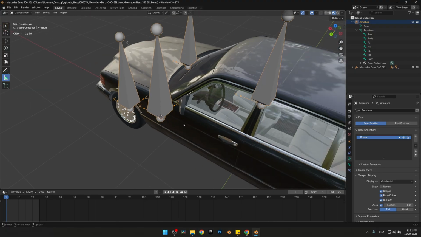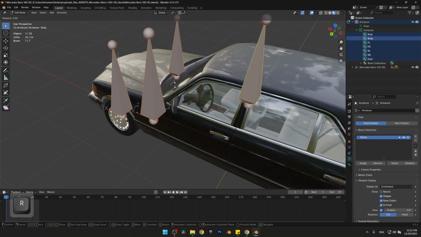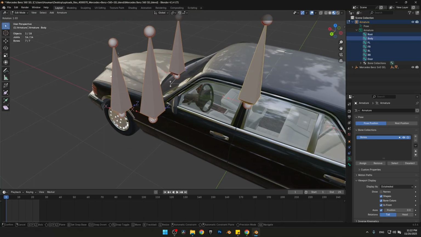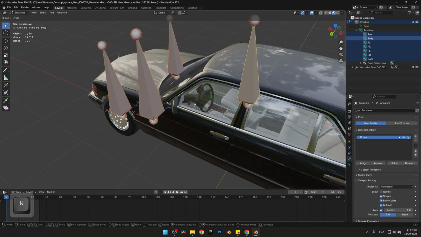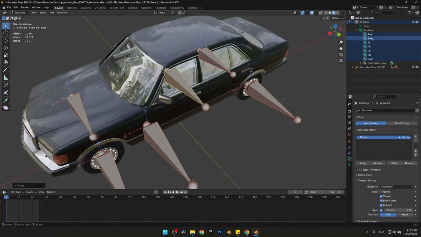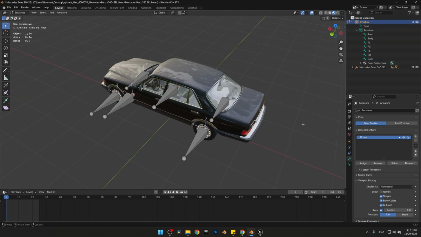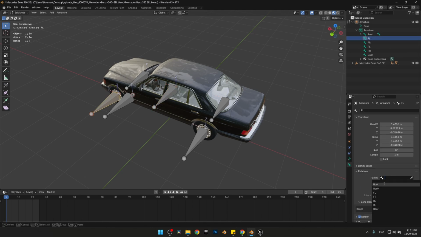So let's go to Edit mode. Select all the bones and rotate them to make the Z-axis face up. We want to rotate the bones individually, so let's change the pivot point to Individual Origins. Now rotate them -90 degrees along the X-axis. Our bones are looking perfect. For the last step, let's make all the bones a child of the root bone. Select each bone, go to the Bone section, and from Relations, make the root their parent.